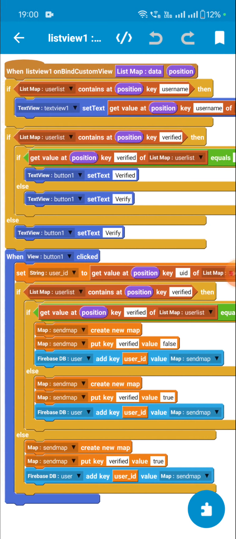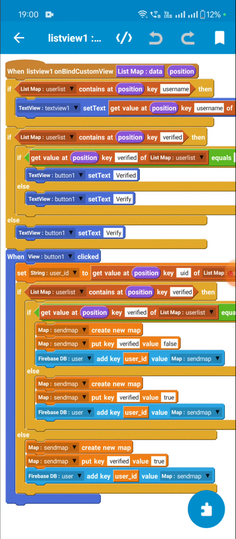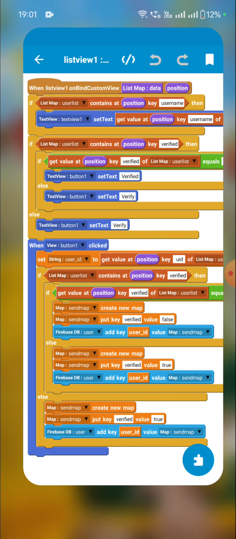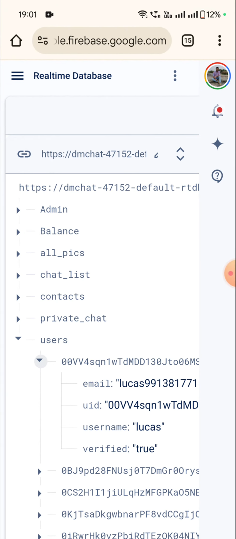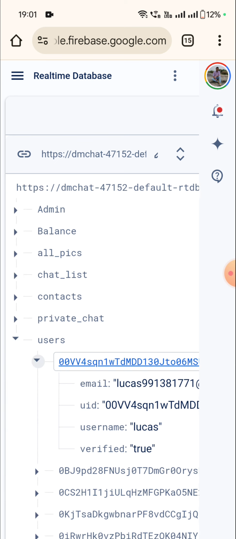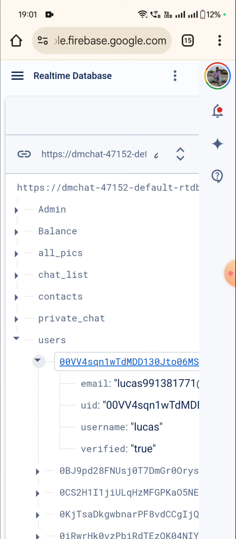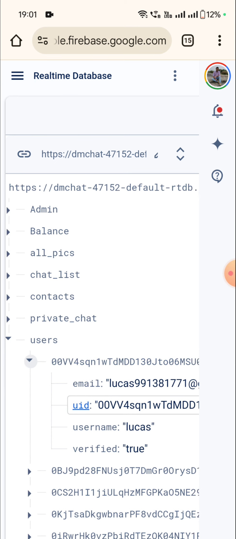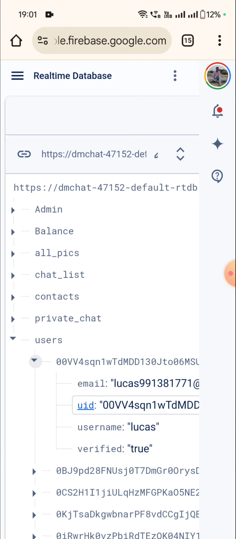If it is true, then I create a new map variable called send map and put key verified value false, and then update the key user_id in Firebase DB component user with value of this map variable. Here I update this key user_id because it goes here, and you can see that this is the user_id here. This is the key uid which I checked, and these two are same.